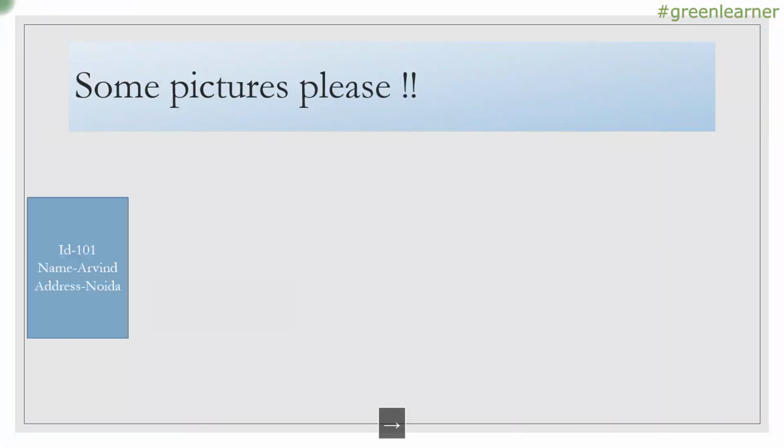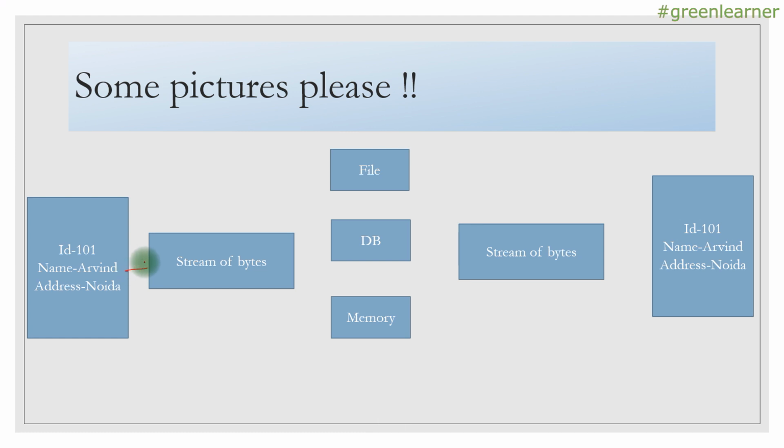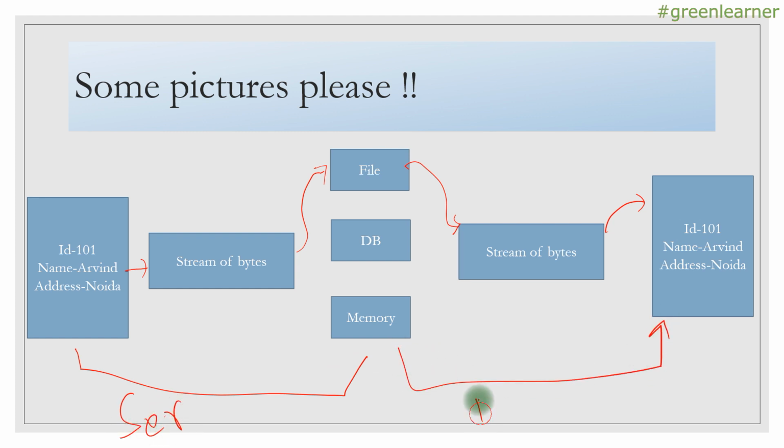So this is the diagram that we have explained. This is the object, the stream of bytes. We are converting it and storing it into a file, then again taking the stream from the file and recreating the object. So this is serialization, and this step is deserialization. At this time, when we have constructors in the classes, are they triggered or not when you are recreating the object out of that stream? There are different cases: when you implement the Serializable interface, when you implement the Externalizable interface, and when you have a parent-child relationship in a class that you are serializing and deserializing. In many of these cases, how does it work, and how does it trigger?